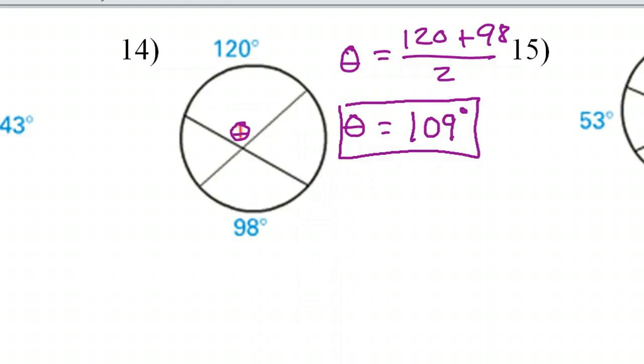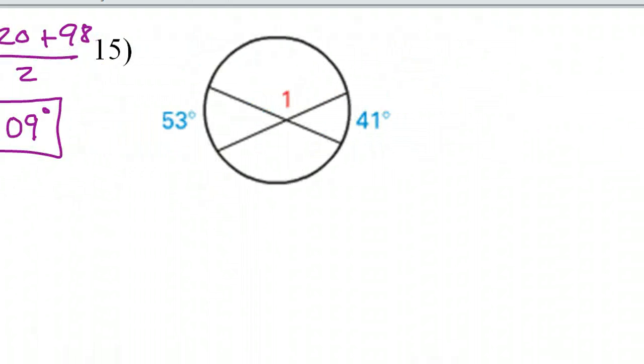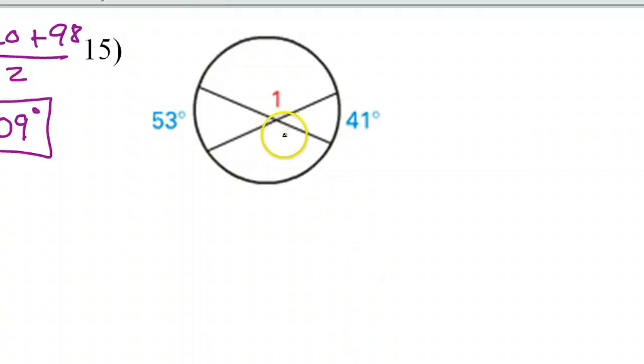Alright, so there's number 14 for you. Now you have to be a little bit careful with this problem because this angle is off to the side. So this problem will be a little bit tricky. If I go ahead and do these arcs, the angle that I'm supposed to use is this angle right here.